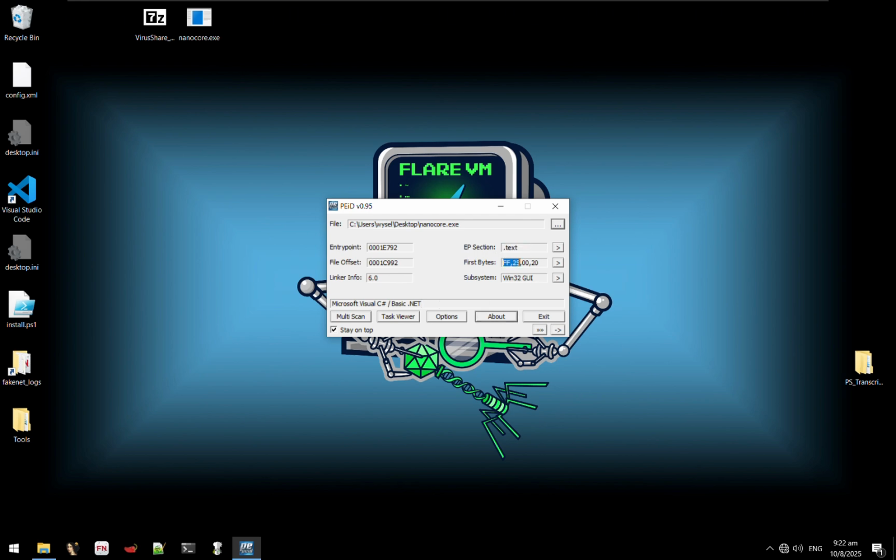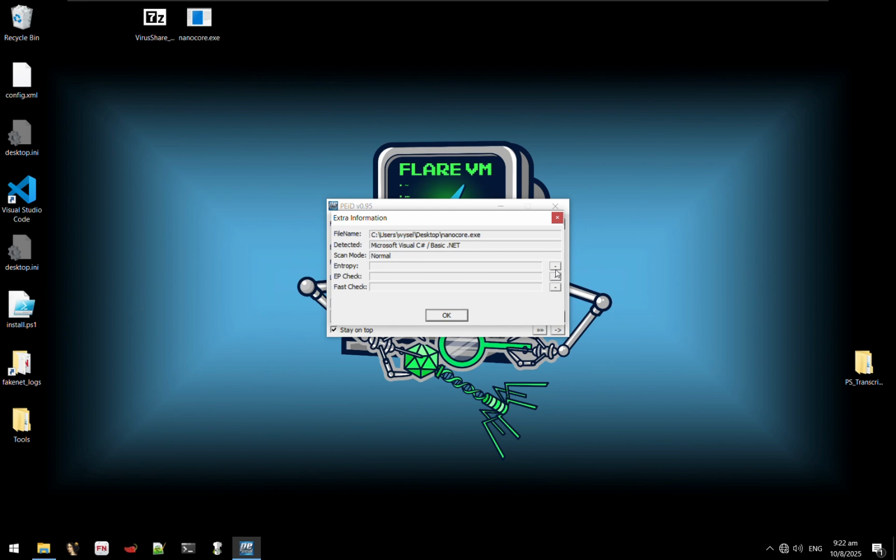.text, and something suspicious is the FF25, which could mean that it is packed, as this is a jump address, and also the entry point is deep within the .text, which is not typical for .NET applications. Going through the entropy check, the EP check and the fast check, we can see that the malware may be packed for entropy, not packed for EP check, and also it says it's packed for the fast check. So all these results differ, probably because the malware uses evasion techniques, and we'll be diving deeper to find out more.